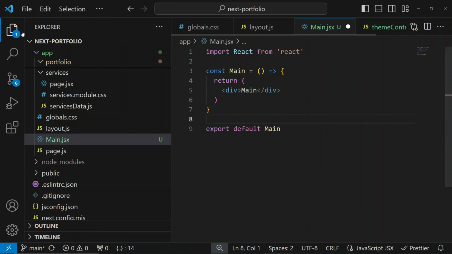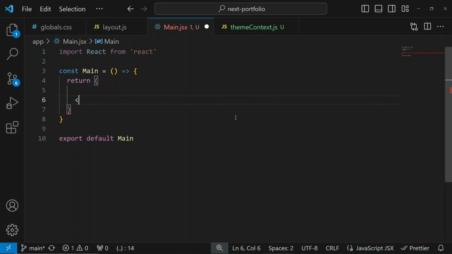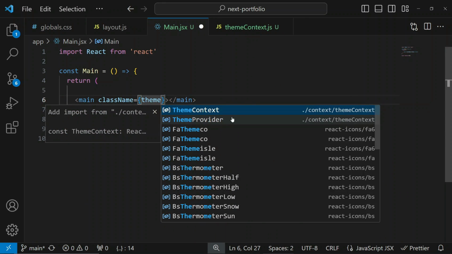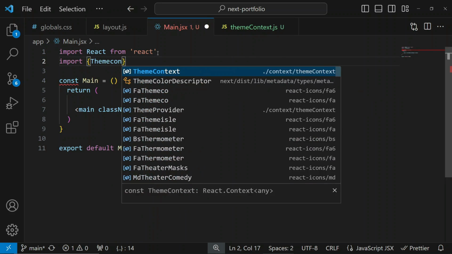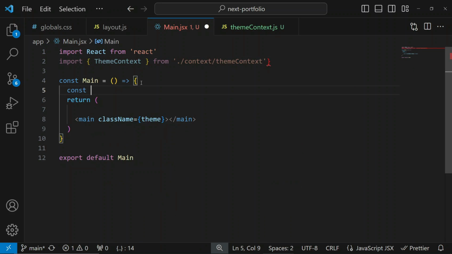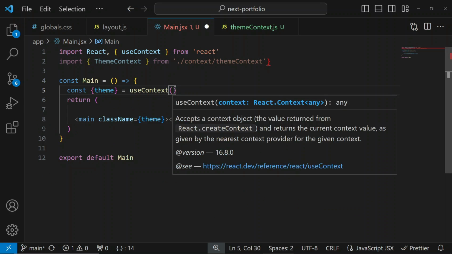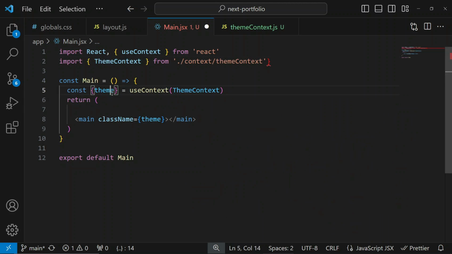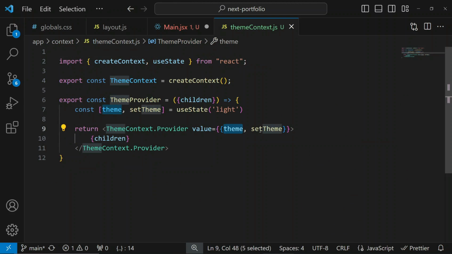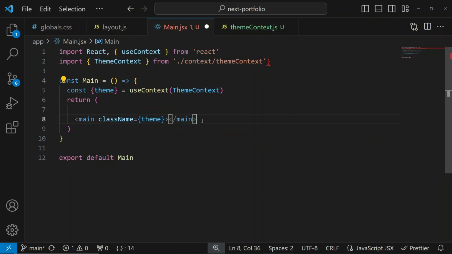Right, and in here we are going to return the main tag, give it a class of theme, which we should import. So let's bring in a ThemeContext, and with that we can go ahead and then use useContext. Of course, we should pass in the context right here. So we are going to destructure the value that we passed right here. Okay, perfect. So that value is going to be the class.